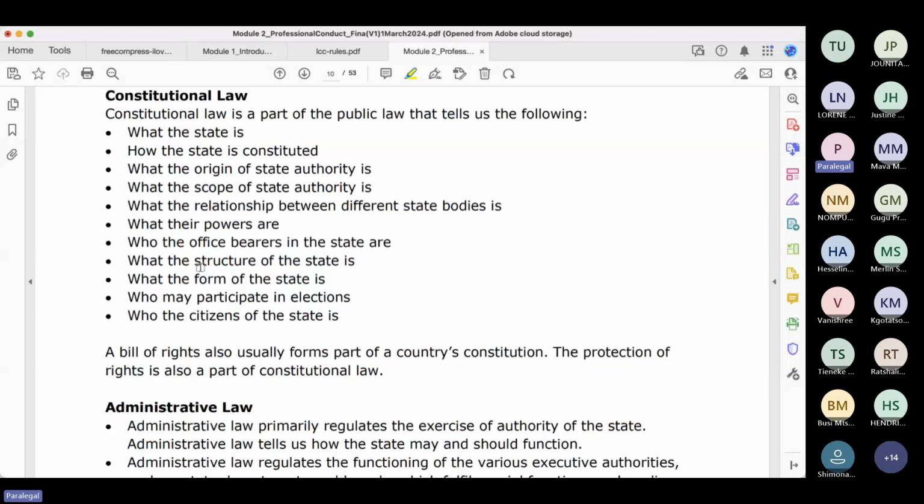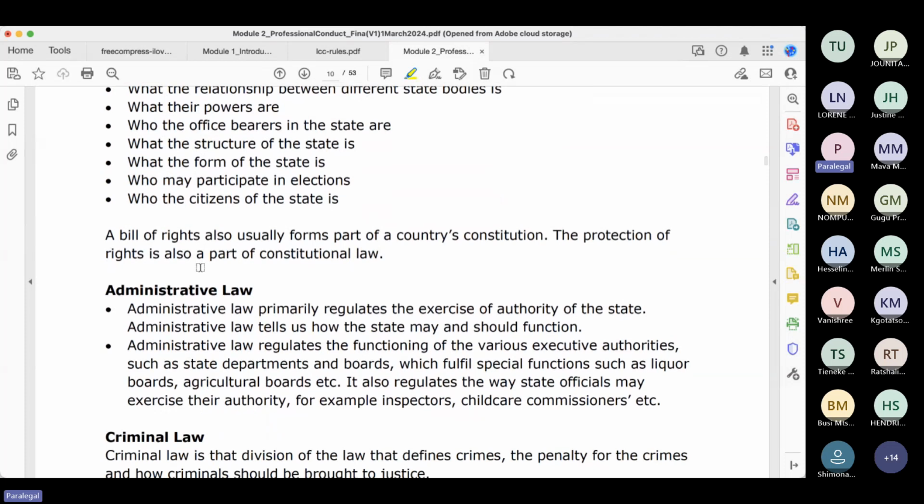What is the origin of the state authority? Where does the state have power to do things? That's what they're trying to say, the origin of the state authority, the scope of the state authority, how far can the state authority reach? We were having the discussion, I don't know if it's in this class, when we were saying you have a child, it's your child, but in reality, your child belongs to the government. If something happens with that child, there will be the state dealing with your child, and the people called the children's advocates who will come in and speak on behalf of the child. So the rights of a child get protected by those people. You cannot say, it's my child, I do as I wish.